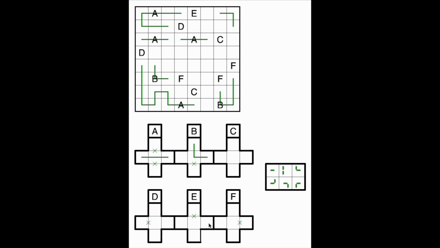That E does not go straight through. So it's going to bend one way or the other. Either way, it's going to do that. And D is not the same as B. So it must include this leg and then either turn or go straight north. Okay, so back to what I was doing. So I penciled this in. So that's going to tell us about F. Definitely goes south. And C definitely goes west.